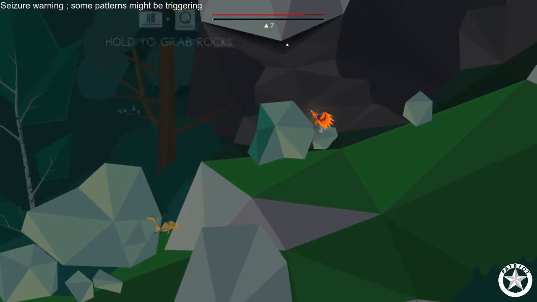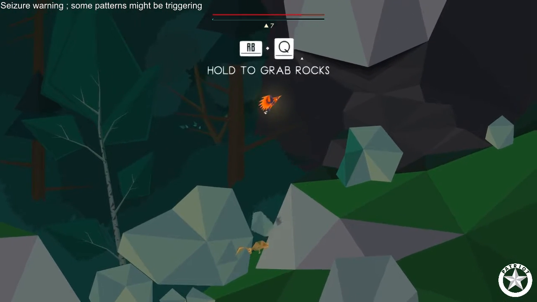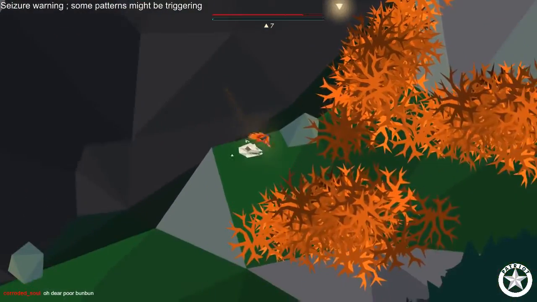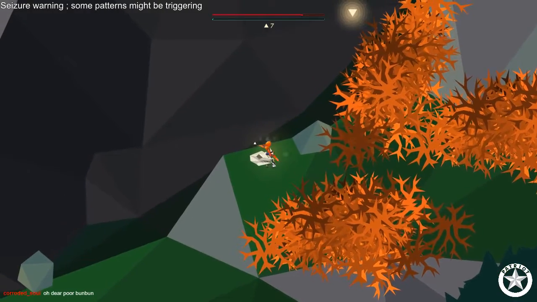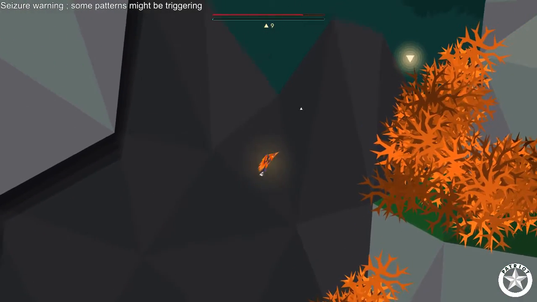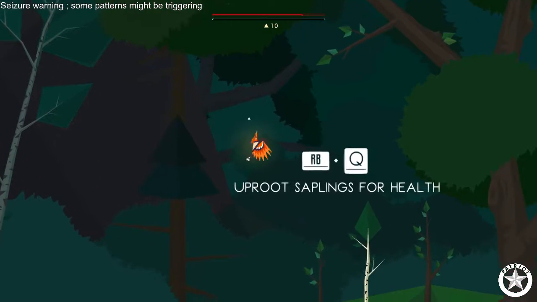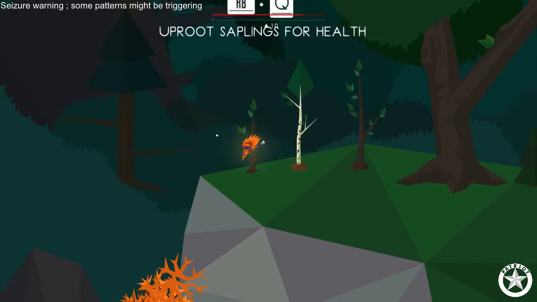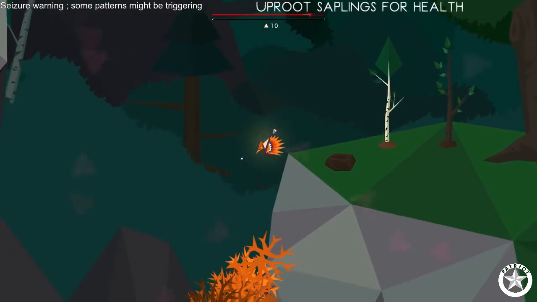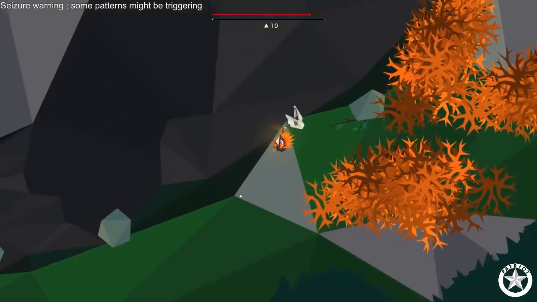Come on, grab the rock. I'm not a mean person. I swear. It's just trapped now. Oh, okay, so I have a feeling I don't want to jump in that. I don't want to land in that. That looks painful. So that's good. Oh, unroot saplings for health. Ooh, nice.